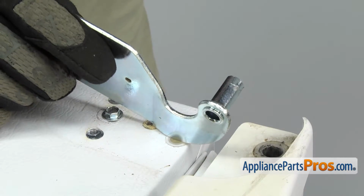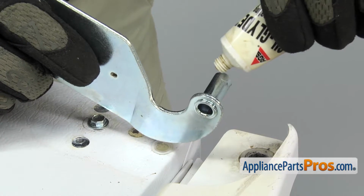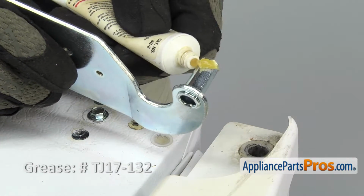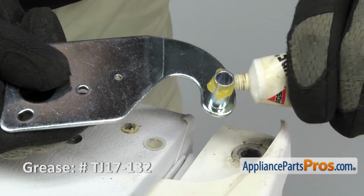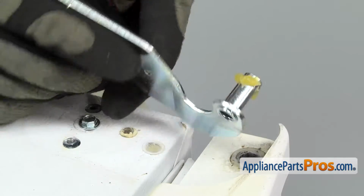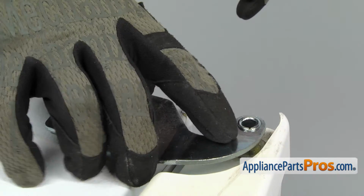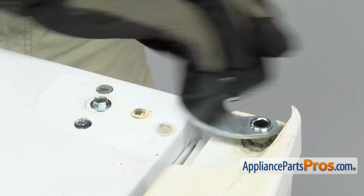To put the top hinge in, first thing we're going to do is put some lubrication on the pin that goes into the door. There was a little bit on the old one, so we're just going to put some Sil Glide all the way around so it rides nice and smooth. If you don't have any of this, you can just use white lithium grease or something similar. Once you have it on the pin, you can lower it down into the door. Maybe move it back and forth a few times to work it around.